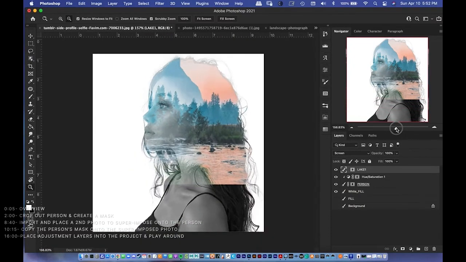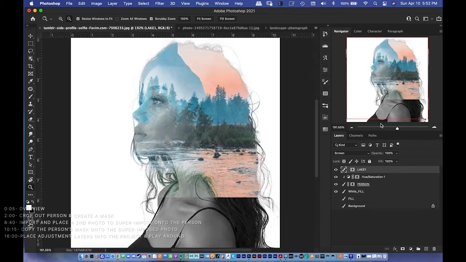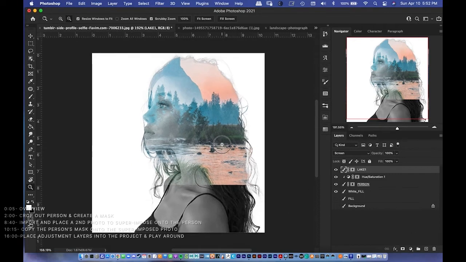So here I can keep adding adjustment layers and messing around with it, and that's what I'm inclined to do here. So for the lake, I might relink it, and I'll experiment with some more adjustment layers on this thing. The rest of this, we're going to be taking these lessons that I've shown here and using adjustment layers to continue to fine tune this concept. You can see we also have a hard edge down here, and I'd like to get rid of that, so that's something else I need to consider.